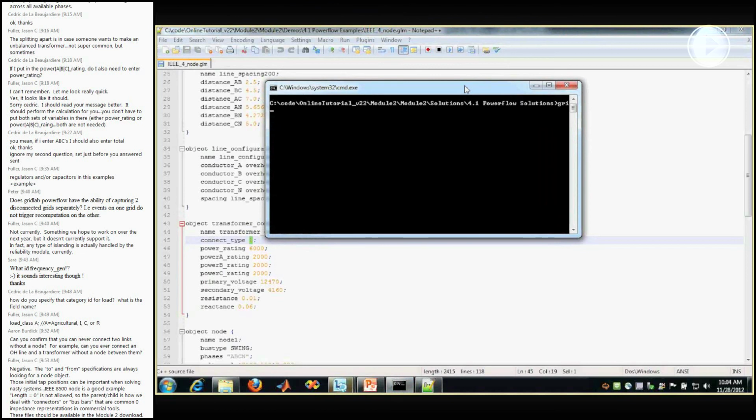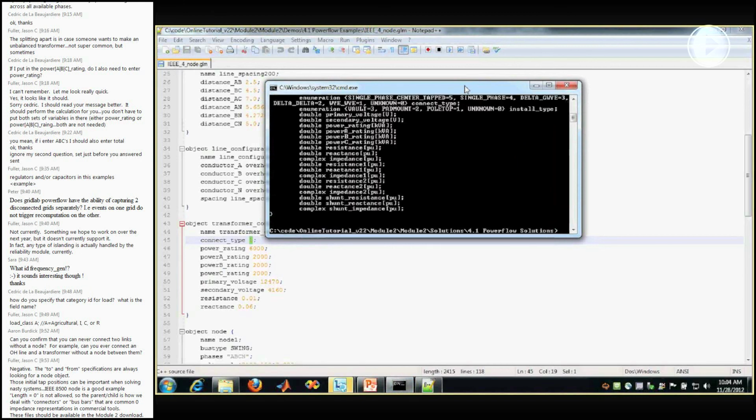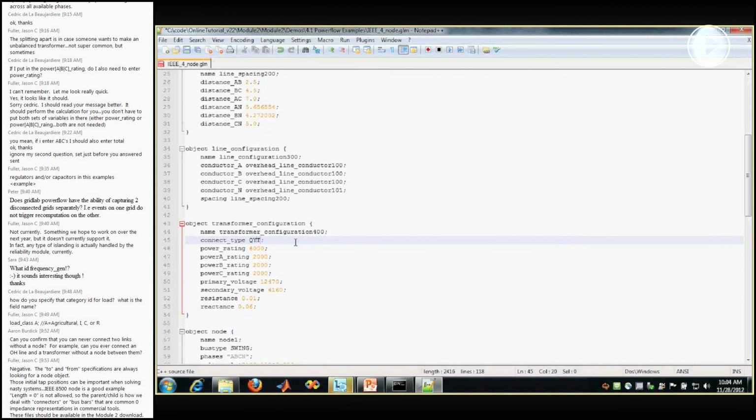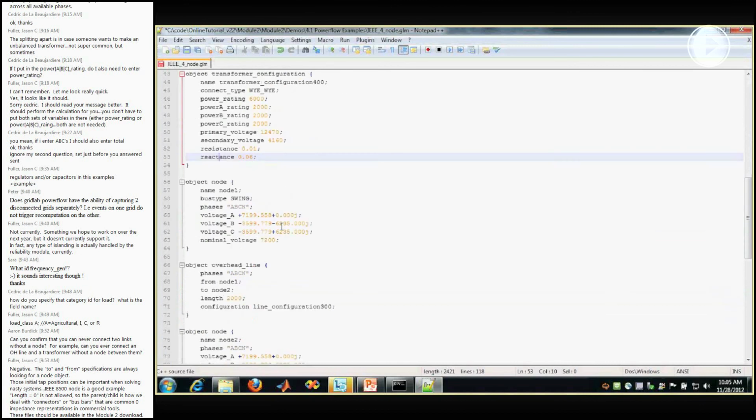I don't know if you guys got into this last time, but you can use the mod help command. So if we look, 1 is a YY transformer right now. So if we want to change it to, say, a delta-delta, we change that transformer type to 2, or we can actually adjust this so it says YY. So that's the same thing as putting a 1 there. And then, of course, it's specifying your turns ratio, as I mentioned, and then, of course, your impedance values associated with it. Then you get into the actual implementation, and you have your nodes.